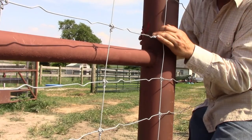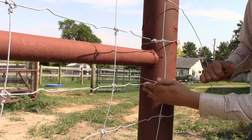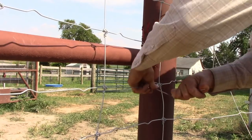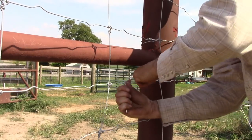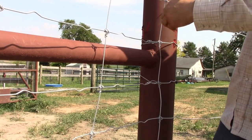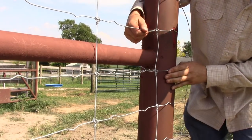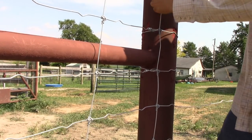And we'll slide the wire down to make more room for your hands, tying the wire below the horizontal strut. This is just a simple termination knot. And then slide that back up where you want it to live permanently, which is going to be right about there. And tie the remaining wires off.